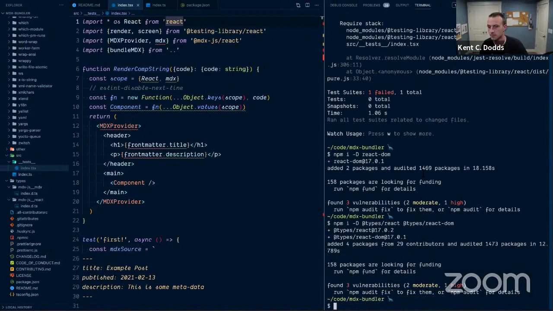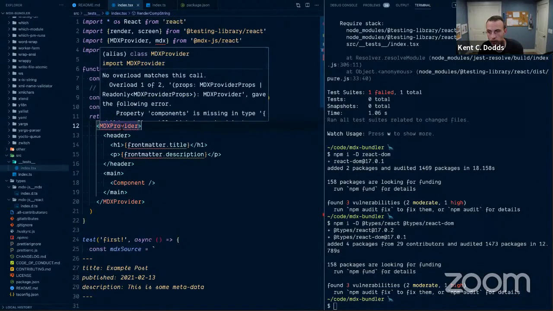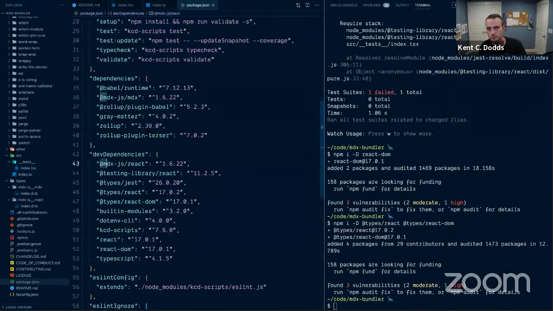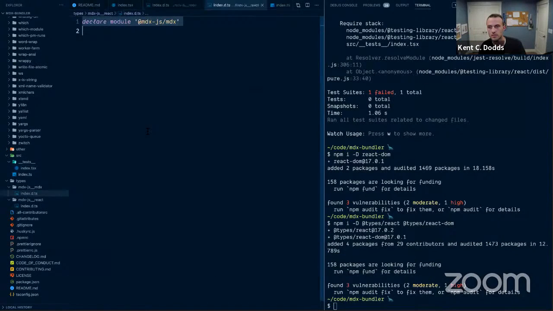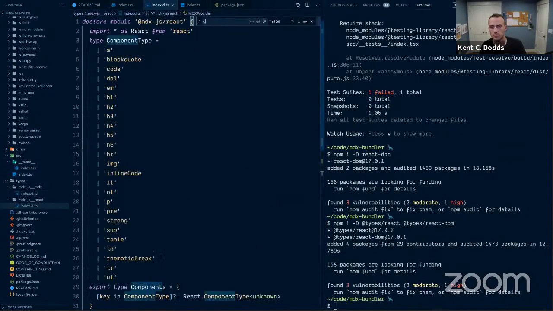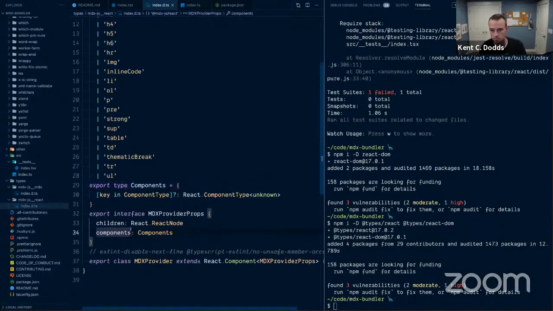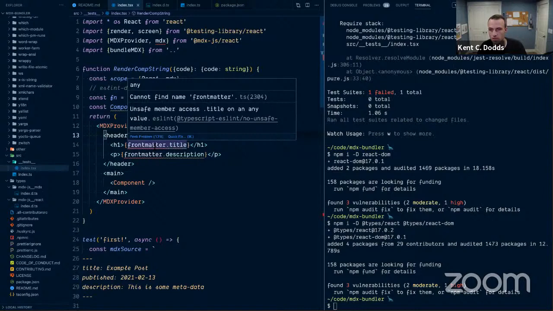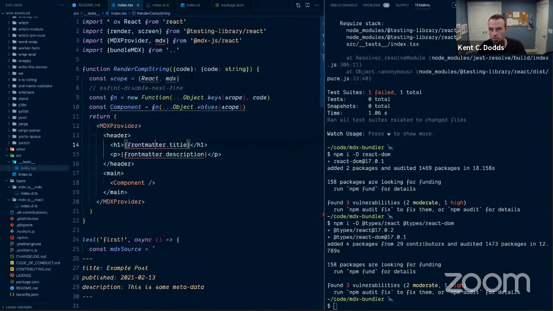Okay. And now, what are you complaining about now? Components is optional. Okay, front matter. Cannot find that.